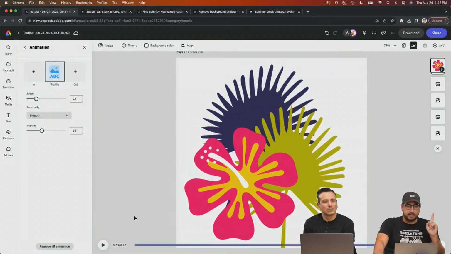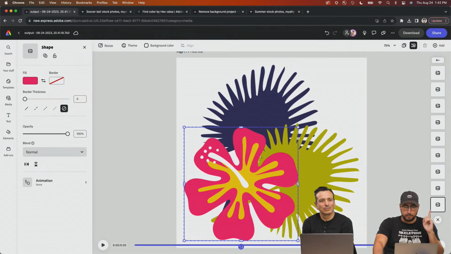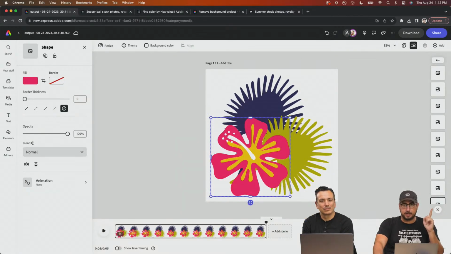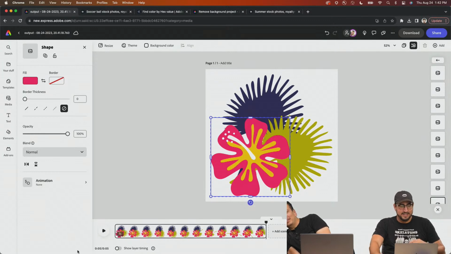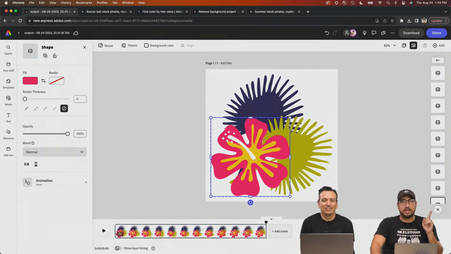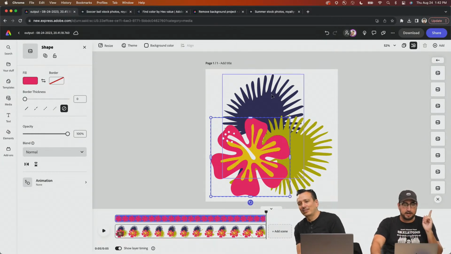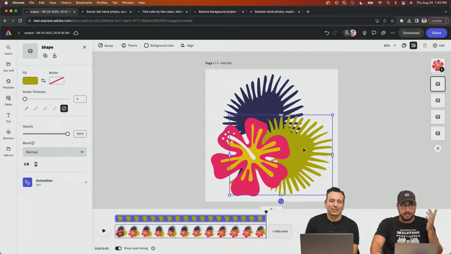Now, not only are they individually edited, we can go in and change the timing of these as well. So we're gonna click Edit Timeline, which is right behind me. But if we move to the other side, then it's gonna cover the thing that I'm about to show. So behind me was a button that said Edit Timeline. And then right down here, Show Layer Timing. Show Layer Timing will show you with each layer what you're doing.